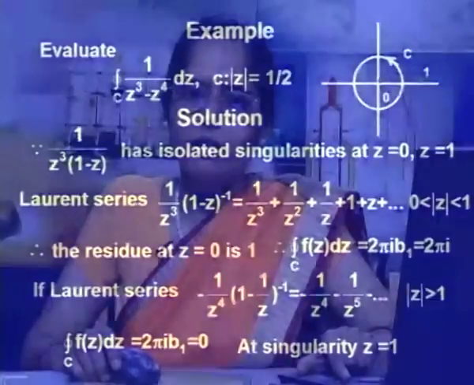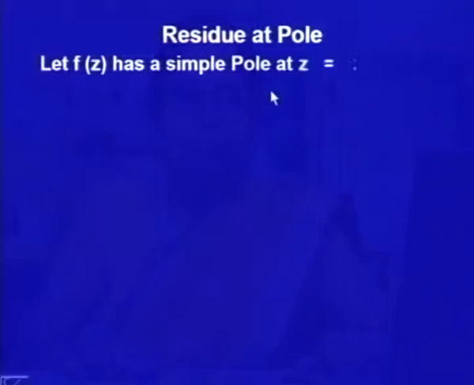Now, since I said that the Laurent series we could find by many methods, and in all these examples I had used simple functions for which the Maclaurin expansion is valid, and we could get the Laurent series very simply. But are there some methods by which I could find the residue without really writing these expansions? This is a lengthy job. That can happen. Let us see. So, we are just finding the residues at poles.